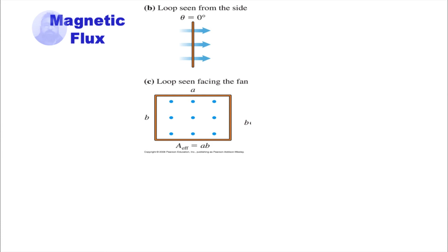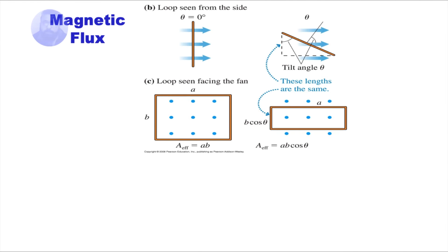So let's consider a loop seen from the side and a bunch of magnetic lines going through it. And if we were to rotate that and look at it from the front end, we'd see these magnetic field lines coming at us. So those are depicted as dots. And so the magnetic flux is nothing more than the product of the magnetic field times the area. And area in this case is just the length and the width multiplied, A times B.